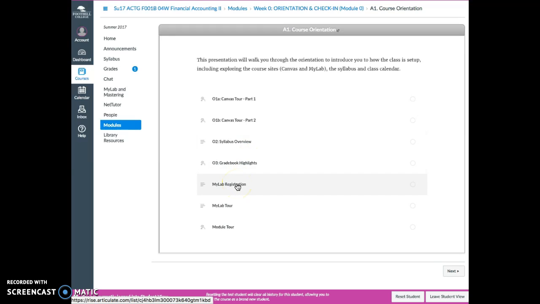The process to register for MyLab is here. You should definitely look into this one so that you don't fall behind in the class. There's also going to be a tour of MyLab itself, the tool to take tests and homework and so on. There's actually other materials in there that you will find useful. And finally, there's also a tour of the module itself.